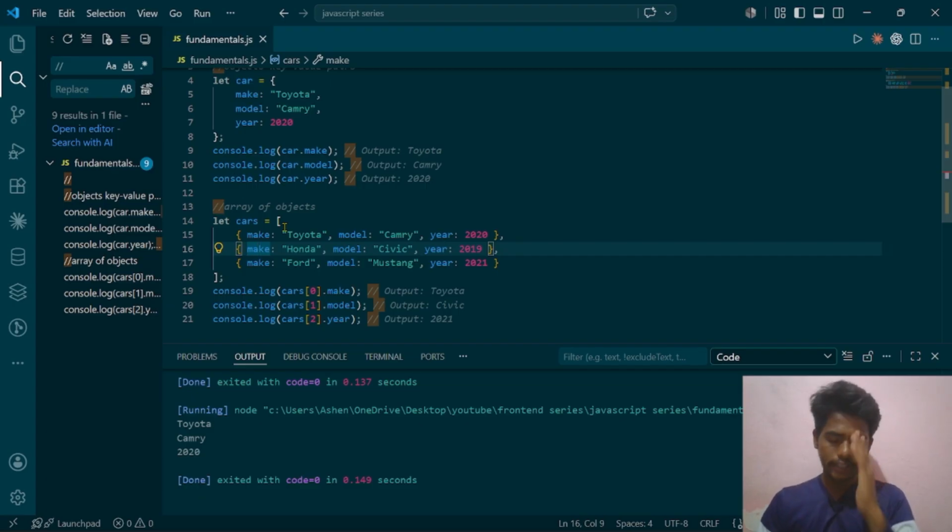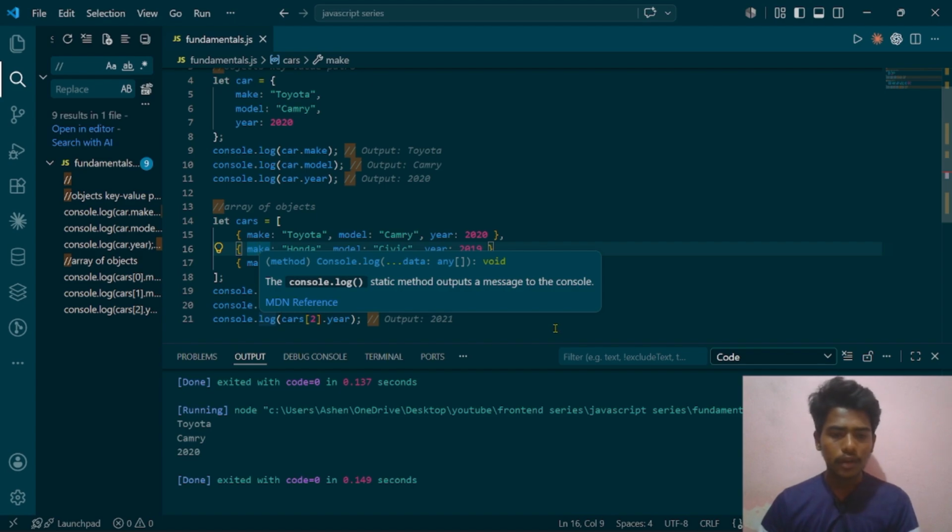In the same way, when there are both arrays and objects in the same code, we need to use both of them simply like this. If I want the first brand name, I need to use courses. What is the index number of the first? It is 0. So courses[0] and .make.